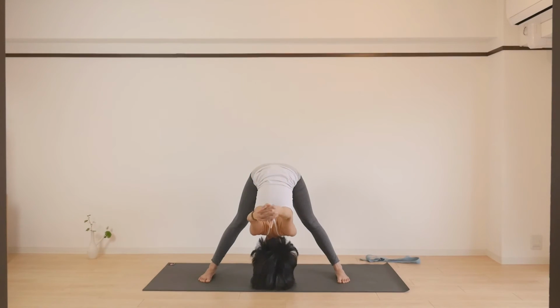Relax the head, relax the neck. If your hamstrings are tight, feel free to bend the knees slightly. Allow the gravity to help you open the shoulders. Allow the gravity to help you to lengthen the spine. Relax the head. Enjoy two more breaths here.